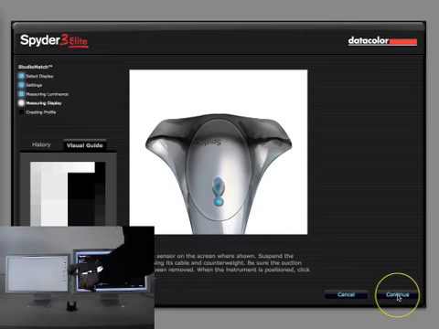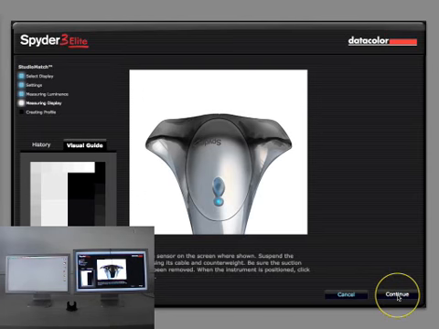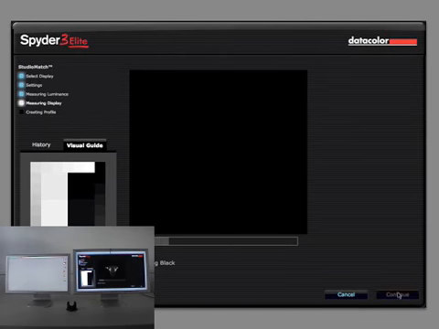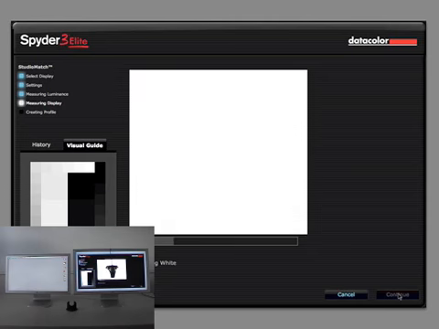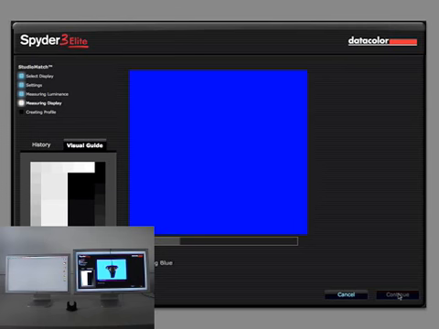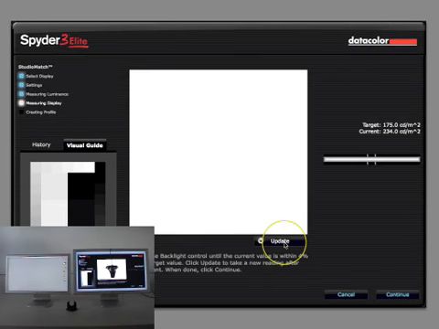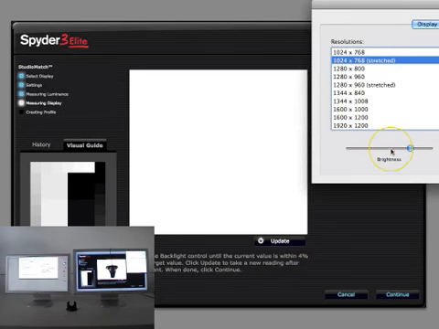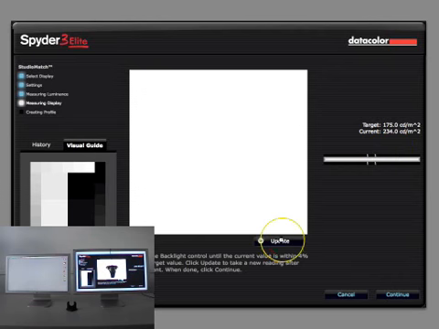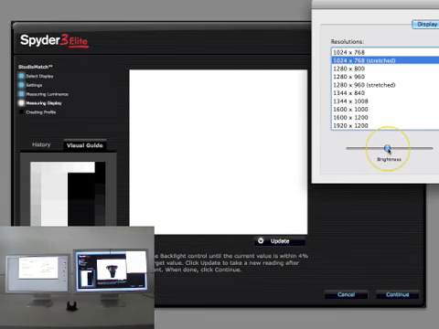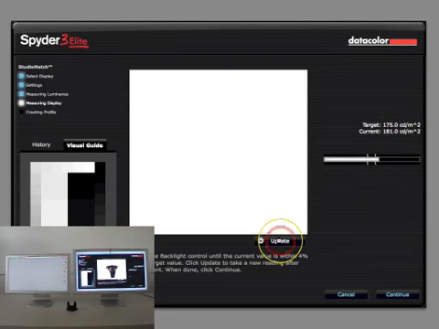Now the second monitor, the Cinema HD, will be calibrated. First, place the sensor on the monitor. Some measurements will be taken. Again, we're prompted to adjust the current monitor value to the target. After each adjustment of the monitor's controls, we click the Update button to take a new measurement. That's close enough. Now we click Continue to proceed through the calibration process.